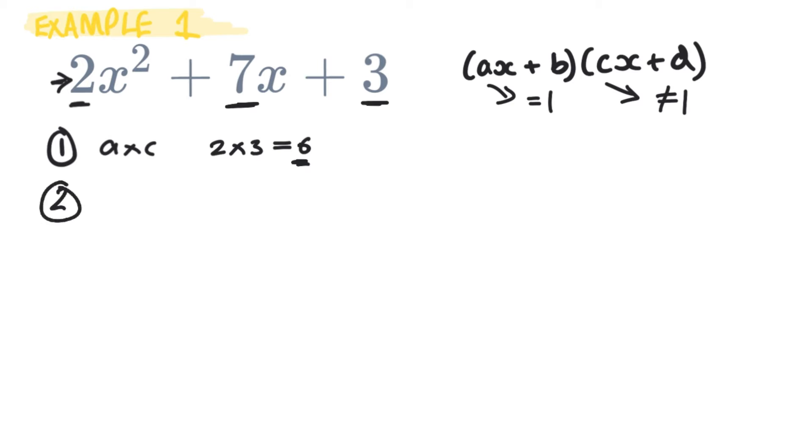And in this case they're going to multiply to make this number. So then we can start writing factors for whatever this number is and be careful of course with negatives if your equation involves negatives. This one's fairly simple so it doesn't. So what are the factors of 6? Put them in pairs. So there is 3 and 2, 6 and 1, and for now those are all we need really. And of course 6 plus 1 makes 7.